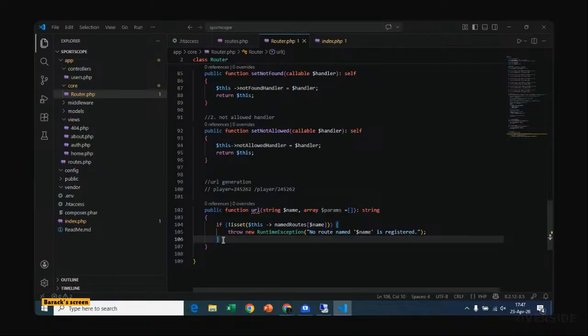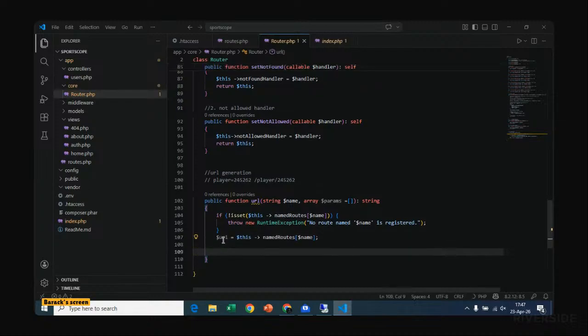So we shall say URI is this named routes and then name. That's very okay. And then we get to replace each param.